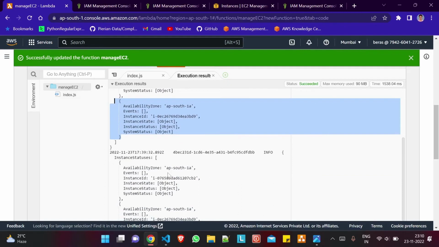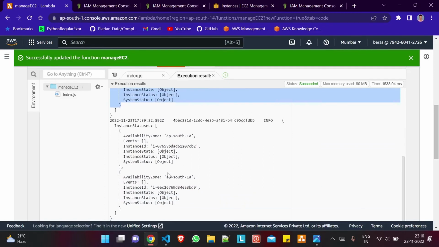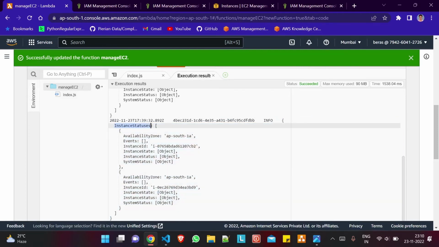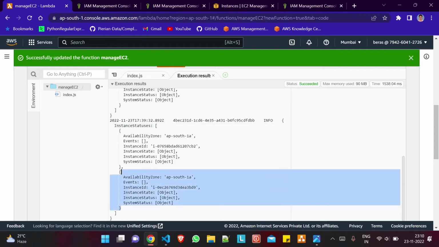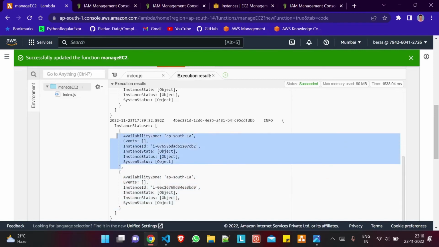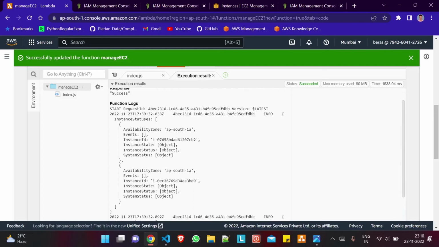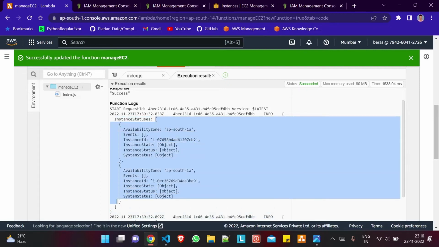Now again, when i equals 1, that time also we are getting data like this. And the same thing, instance status is an array, opening square bracket, closing square bracket, and two elements are there. This is one, this is another one. Fine. So how can we get the instance status? Fine. So data dot instance status. So that time what will it show? It should show this one up to this.